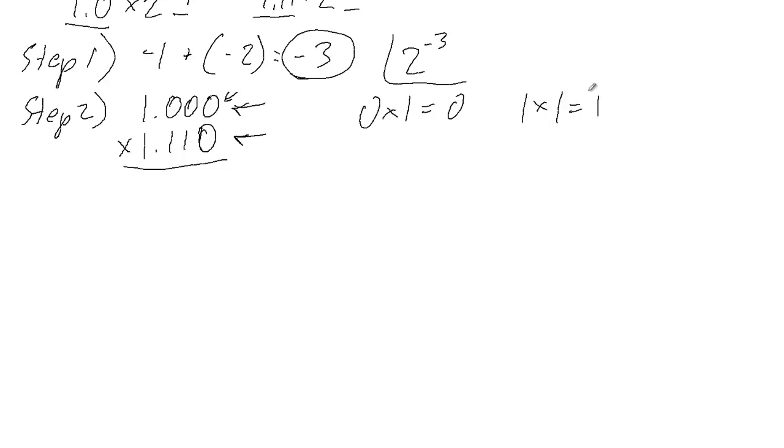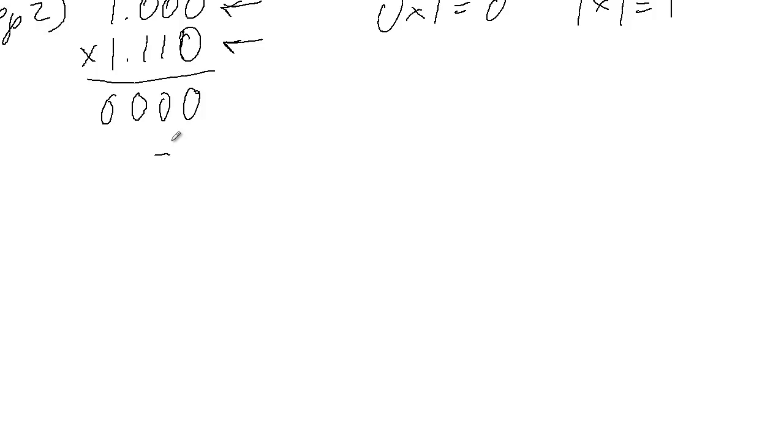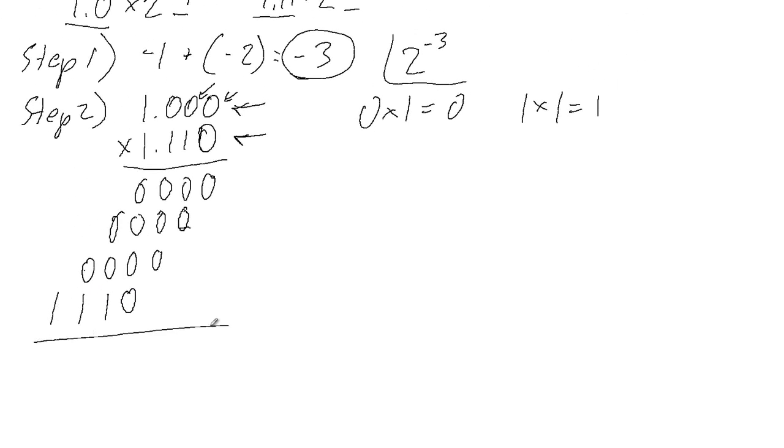0 and 1 is 0, 1 and 1 is 1. So this multiplies through to be 0, 0, 0, 0. The next step is we take the second least significant bit and do the same thing, except this time our products, what we multiply together, will actually be shifted and started right here. It's exactly like decimal multiplication. And we will follow through and do the same thing for each of the 4 bits of the multiplicand, which will give us these numbers.